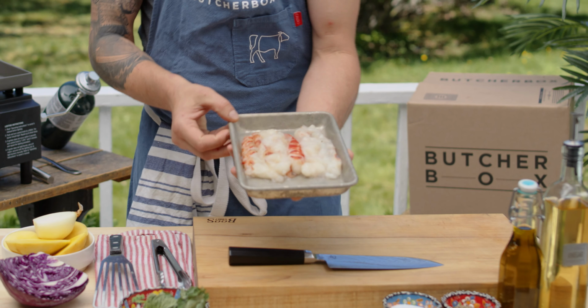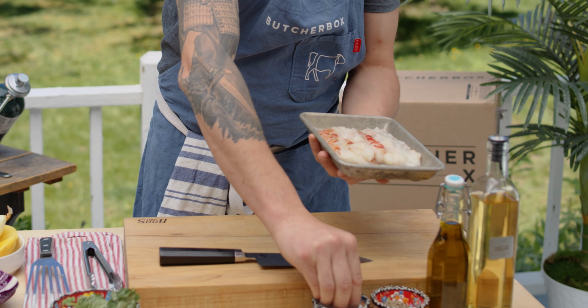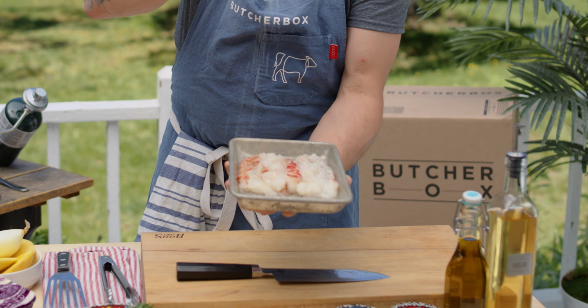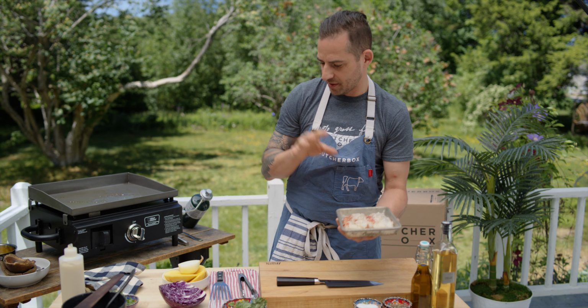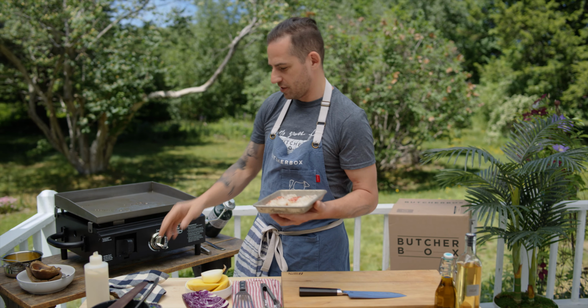So I've got these shelled lobster tails that I've split in half, given them a quick rinse. I'm gonna hit them with a little salt and pepper. We're gonna go really just fresh, simple seasoning and deal with ingredients that are so in season right now.